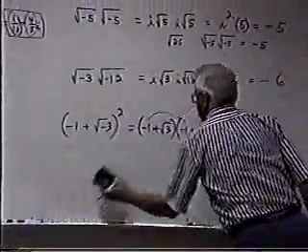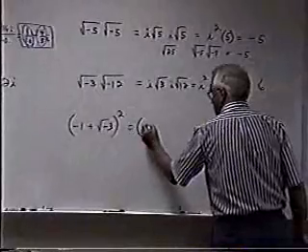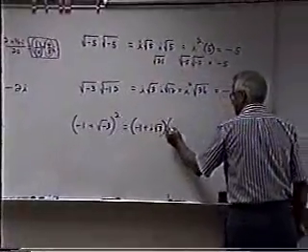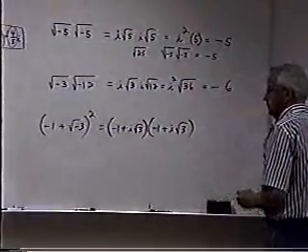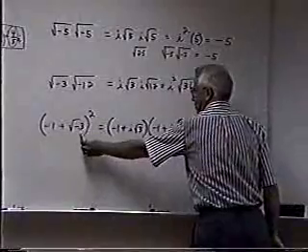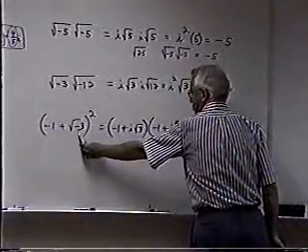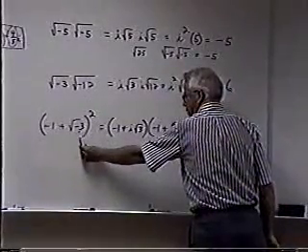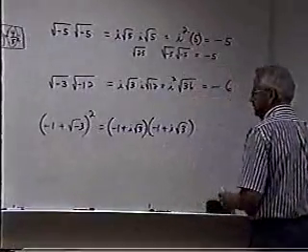And let me erase this right here. Any trouble? Okay, I'm going to rewrite this as minus 1 plus i times the square root of 3, times minus 1 plus i times the square root of 3. Okay, the notes are correct. It has a square root of minus 3. I left it off here. So what I'm saying is that if I have a square root of a minus number, what I want to do is take the minus out in front by writing an i there.